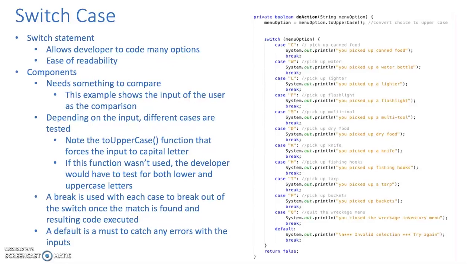You can think of the switch case as a modified if-else statement. So instead of saying if something, do something, else something, do something else, in this case we just have a switch where it evaluates an option and then chooses a case that we've predefined in our code and allows the user to choose a menu option as we see in this case. And from a developer standpoint, again, it's easy to read, it's easy to debug, and it's easy to follow along.